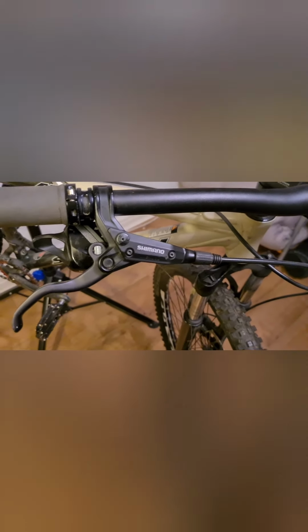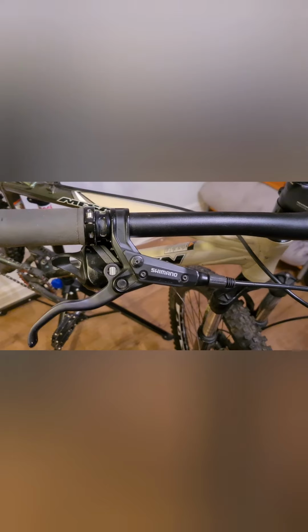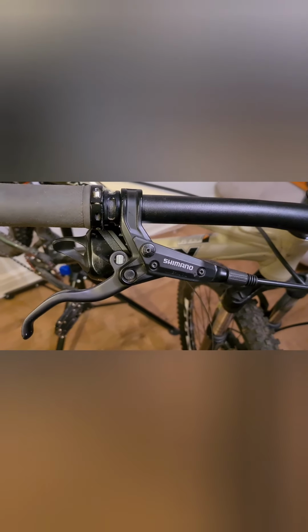Now that my new cable's run, put the cover back on there. We can obviously reposition the brake into the right position. Obviously for riding, we can tighten that up in a second. Now, I don't replace the housing, the outer housing on brake cables all the time. This inner housing is more important, and hence why I said you need some sort of lubricant.